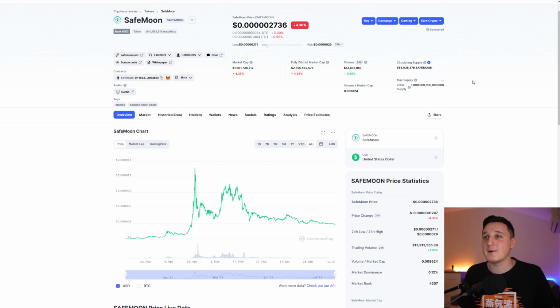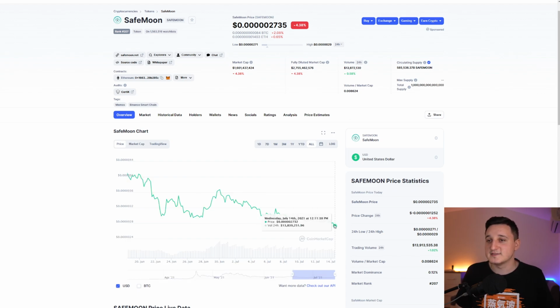So here we are on CoinMarketCap. Let's go to what's happening to this coin for the last couple of hours, or last couple of days. As you can see right now, the market cap is at $1.6 billion. I think we lost like 60 million here, so 4% down. The volume is 13 million right now, almost 14 million. So what's been happening here, we are kind of still stabilized, but we did have a little bit of a dip here.